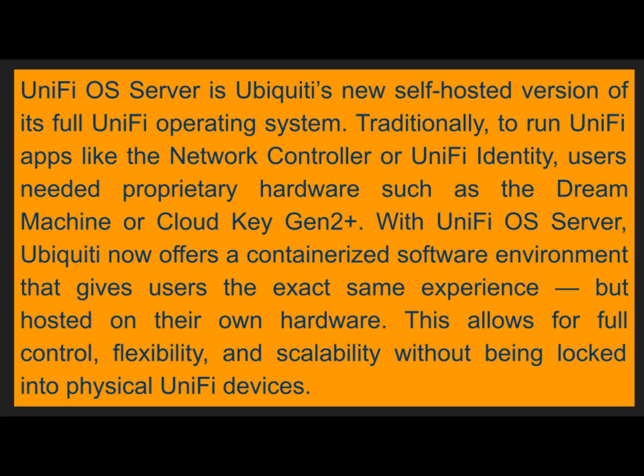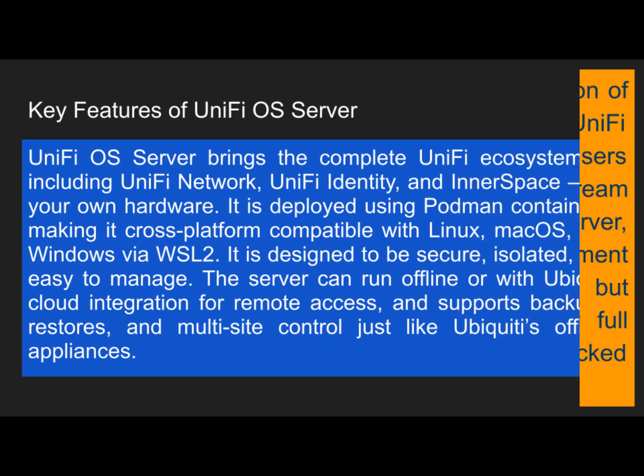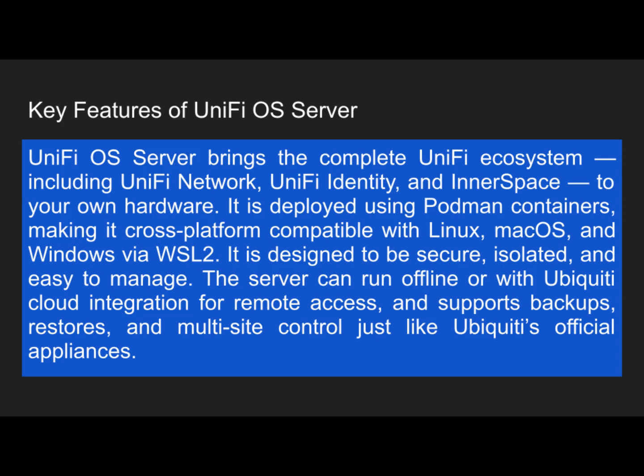You couldn't use things like UniFi Identity or Ubiquiti's other platform apps, and managing updates and dependencies was a headache. Now UniFi OS Server changes that. This is a full-blown UniFi system that you can run on your own computer, whether that's a Windows machine using WSL, a Mac, or a Linux server. It gives you the exact same UniFi interface and features you'd get on an official Ubiquiti controller device, but without the hardware dependency. It's containerized, meaning it runs in its own isolated environment, and it's designed to be simple to install, easy to update, and flexible enough for power users and professionals.